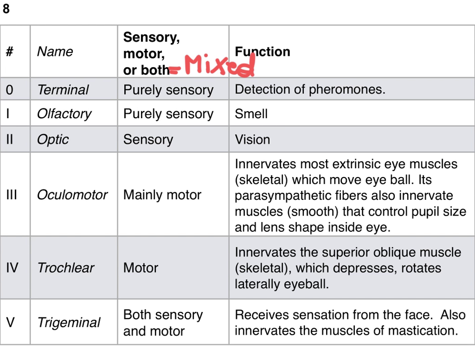And the next one is one of those nerves. It is called the oculomotor nerve. And if you listen to that name, it literally says that it moves the eyeball. It mainly has motor fibers, so we'll just classify it as a motor nerve. And like I said, it innervates what we call those extrinsic eye muscles, which are the skeletal muscles on the outside of the eyeball that yank and pull on the eyeball. Not too worried for a lecture for you to know specifically which muscles, but the majority of those muscles, not all of them. Now, this is your first nerve that you need to know about that also has parasympathetic fibers. And those parasympathetic fibers are going to go to some of the smooth muscles inside of your eyeball so that your pupils can change size, as well as the shape of your lens can change so that you can change your vision from far away to close up.